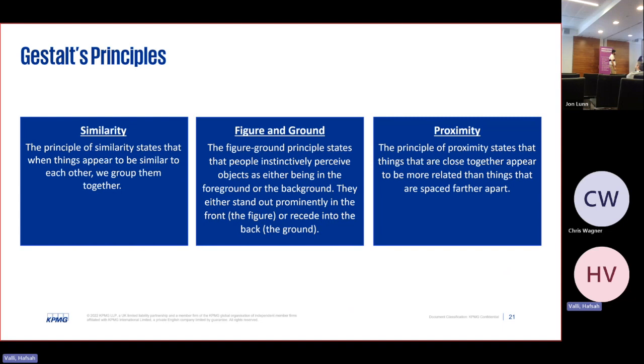So similarity, for example: when we see bits of information that are related, we tend to put them together. And in proximity, we put things that are related closer together and things that aren't that related further apart. So thinking about these things when designing a dashboard is something that, again, will take a dashboard to the next level. And being really mindful of this is super important.